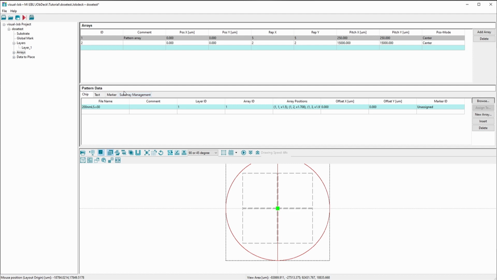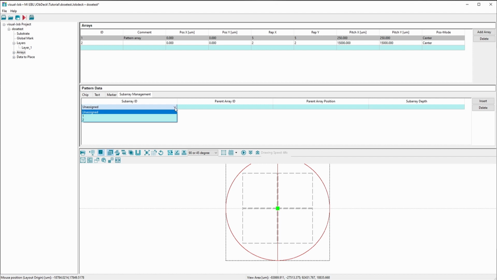sub-array management. You'll notice over here each array has an ID, 1 and 2. So in the sub-array management, we can choose sub-array number 1, or we can choose the sub-array to be 1, and we can choose the parent array to be number 2.